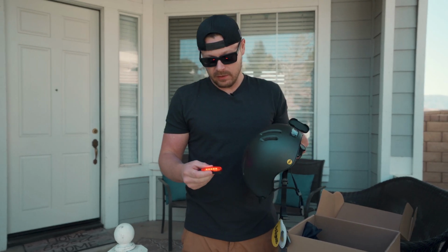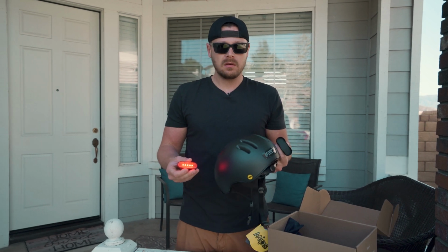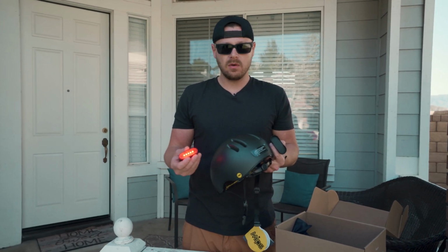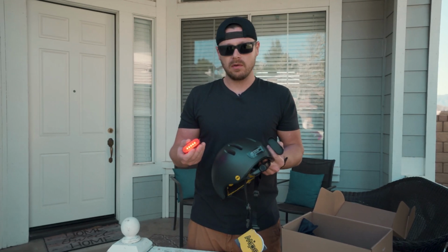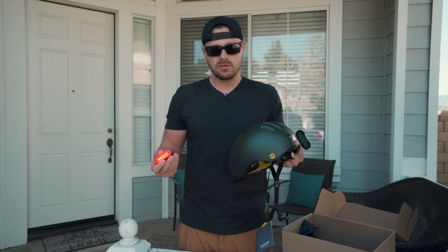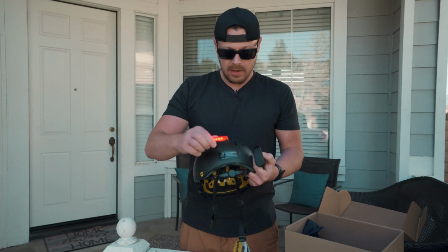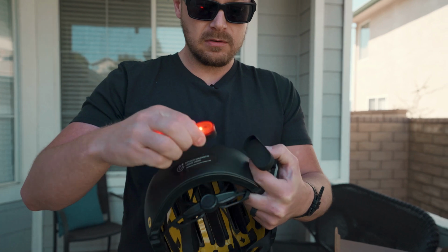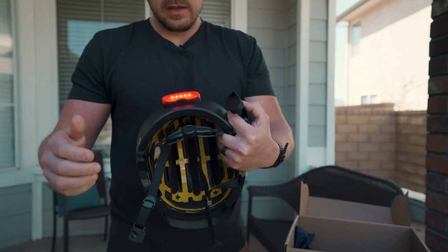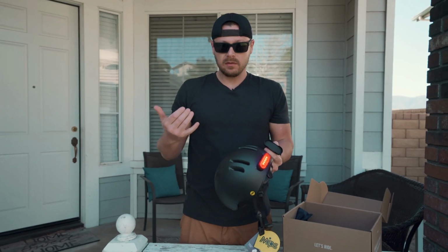So the light has a couple different features and functions, which I think is really helpful. We do a lot of riding at night, and if I have my wife on the back and no one can see her, maybe the tail lights aren't great on the bike that we're actually riding. This is really helpful. I'd rather have as much light as possible so that drivers can see what's going on. And I love the fact that this is just, boom, magnetic. The magnet is really strong. You can see how strong that is. I'm not even selling it. It's on there. It's also upside down. But I like it. I think 1000 did a really good job.